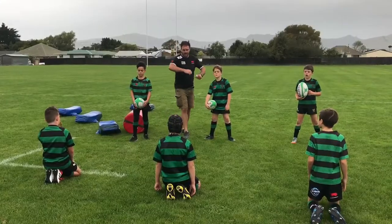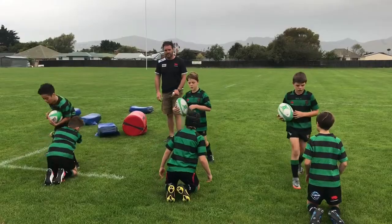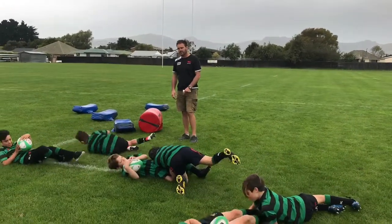Tackle, wrapping up, bring him to the ground. Move forward, and chop your tackle, and take him to the ground, cheek to cheek.